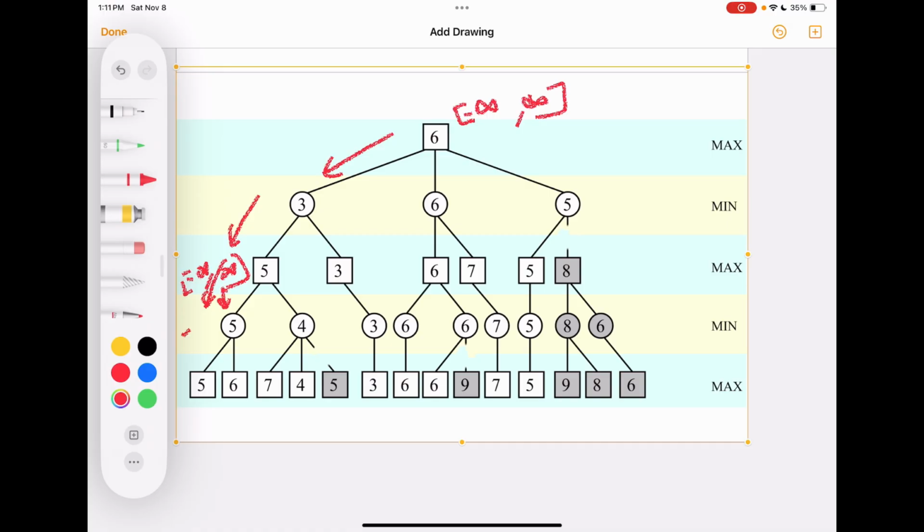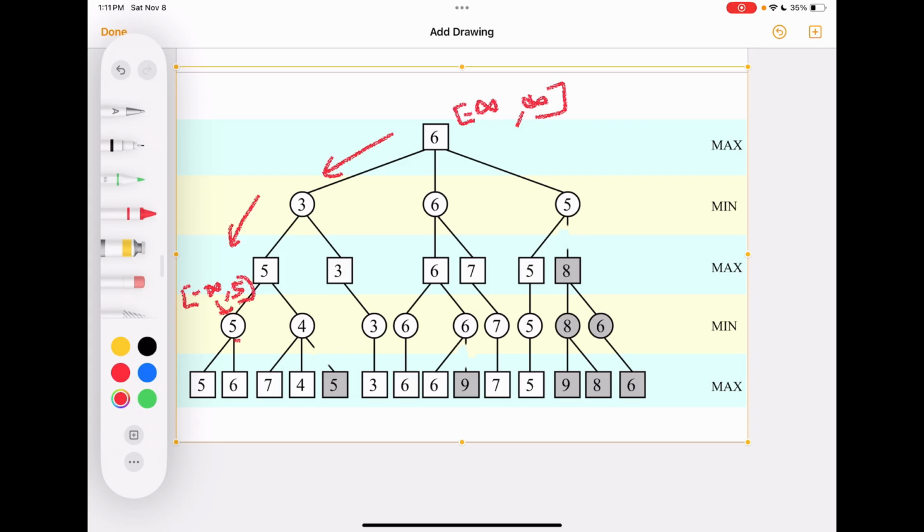And this is a min node. It's going to try to minimize across its children. When you're trying to minimize, you're always making sure that you don't fall below alpha, which is the lower bound. Lower bound is minus infinity. You're never going to go below that, so you can merely take the actual minimum. The minimum is 5. So the beta is going to be 5 here. So let me adjust that and put beta equal to 5. Okay. So that means my interval now is going to be minus infinity, 5 here.